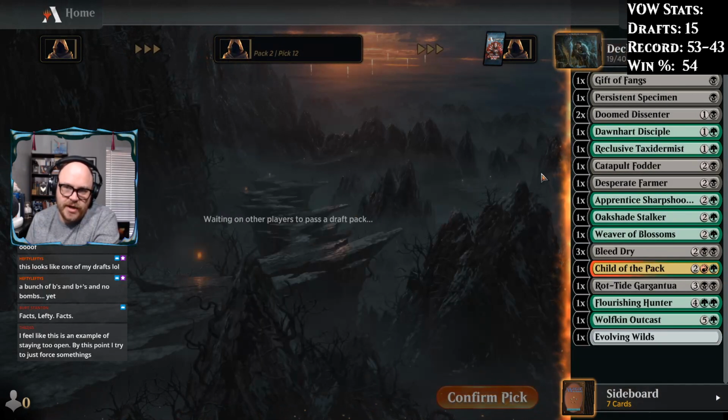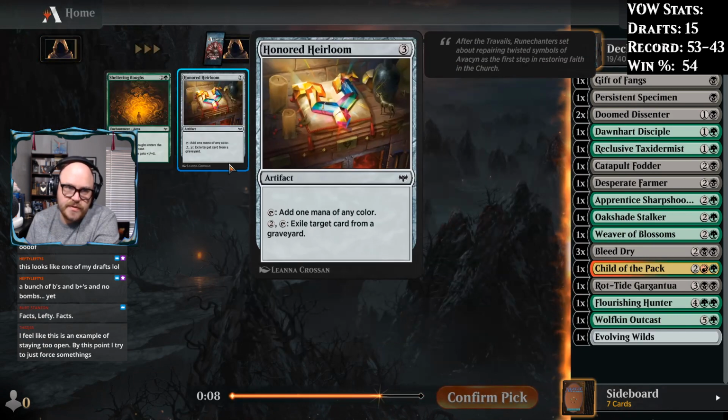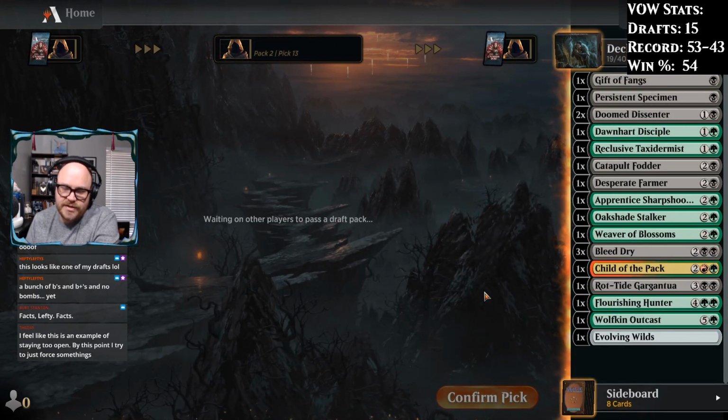So we do have a little bit, I guess we have two toughness payoffs. We have Flourishing Hunter, and we have the Taxidermist. The Heirloom's probably a better random pickup here. That card does raise one creature's toughness, but I don't really want Sheltering Bough.